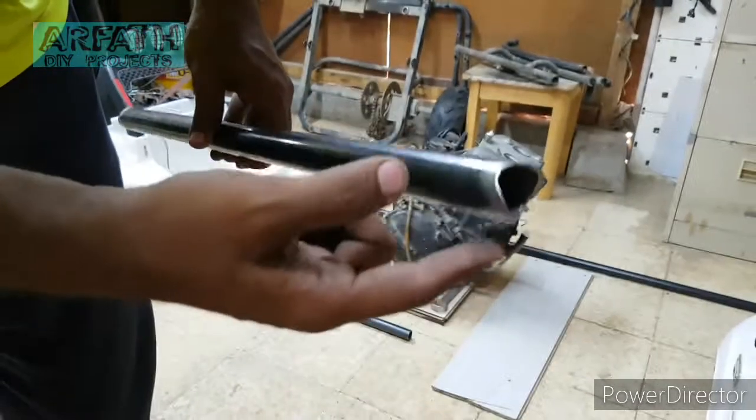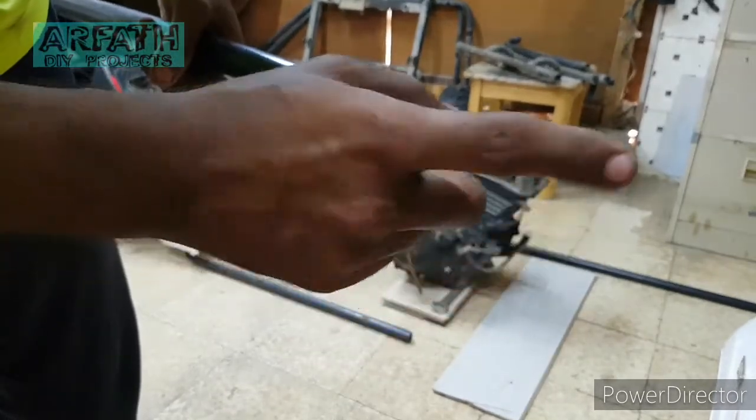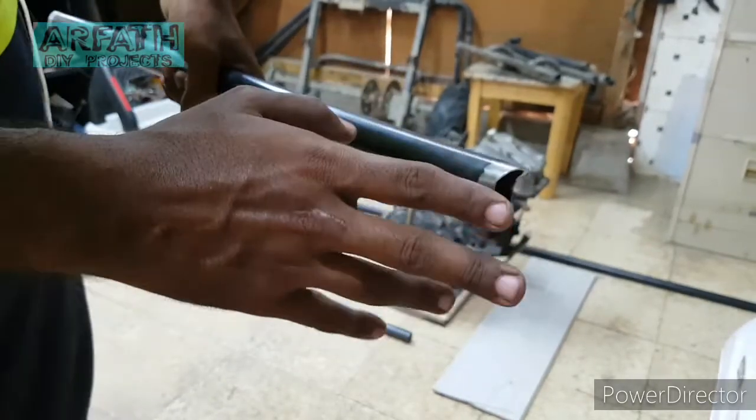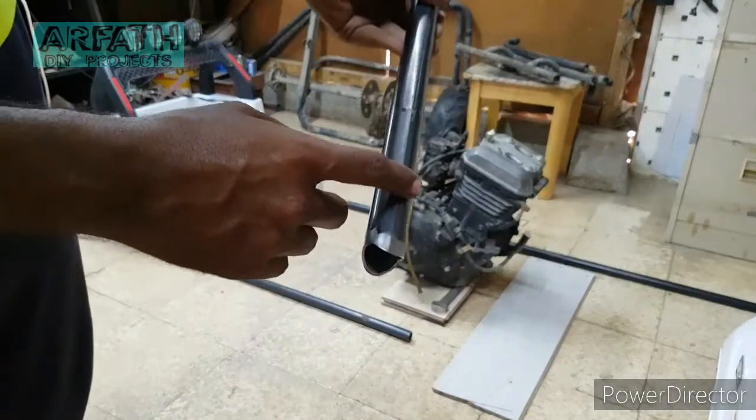Alright guys, so I made this without a tube notcher. I don't have a tube notcher, so without one I made this using an angle grinder, that's it. So let's just fix this on there.